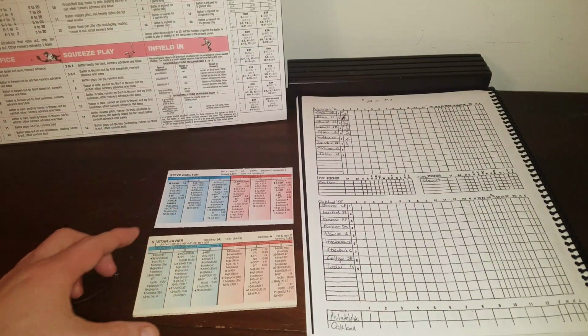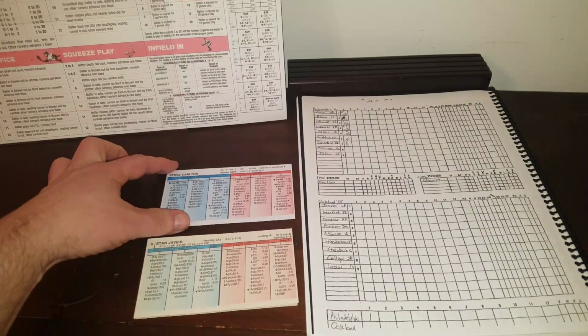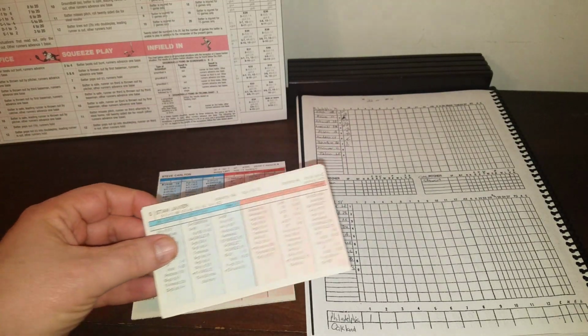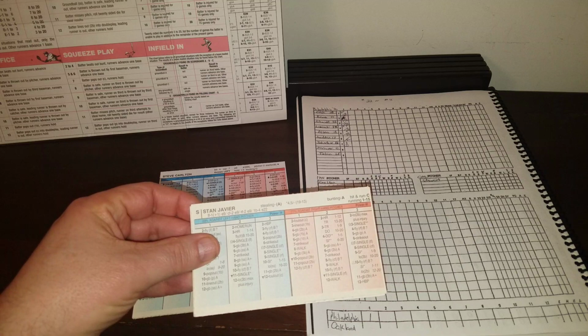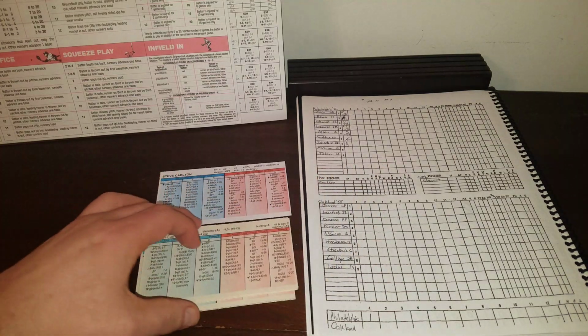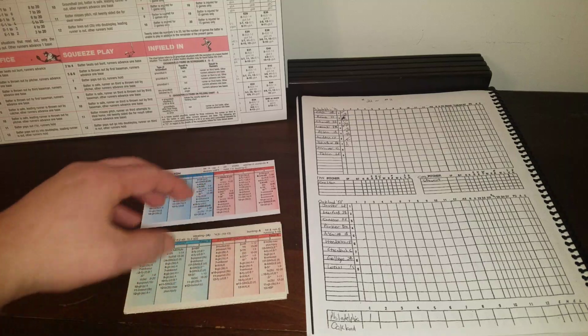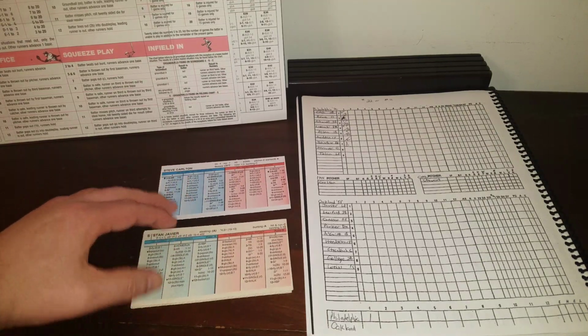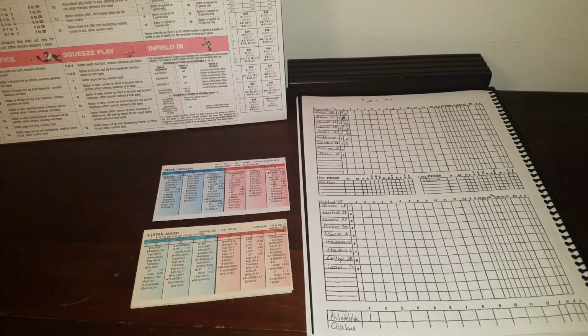You can see, I'm not sure how well it shows up on the video, but these cards are from the Diamond Gems, so they're brand new, whereas these 1988 ones from the Oakland A's off Moonlight Graham, they were definitely used. They've almost got a yellowing tint to them, but all the numbers are there, and the corners and the cards themselves are in good shape, just a little faded. So certainly serviceable, no problems.